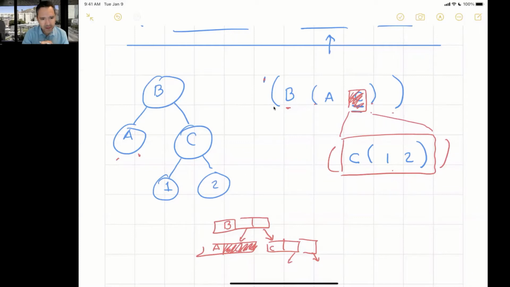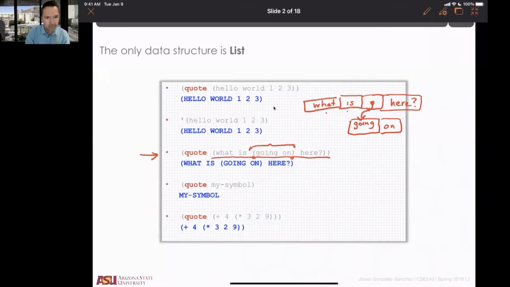And if you can represent a tree, you can represent a graph. And you already are representing arrays and linked lists. All the data structures in LISP are represented in this way. The only syntactic elements that you need to know are the parentheses and now the apostrophe or the function quote. That's it. And we're going to do more examples, don't worry.